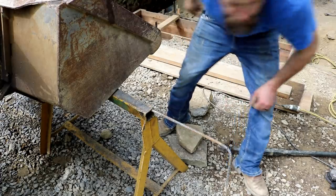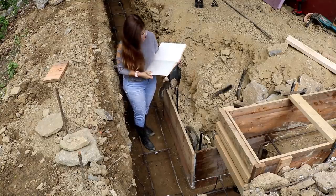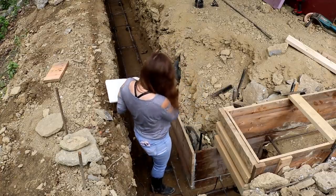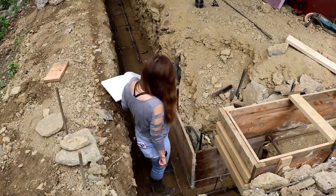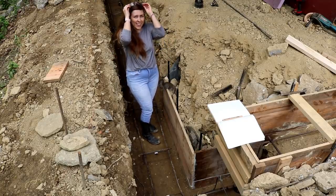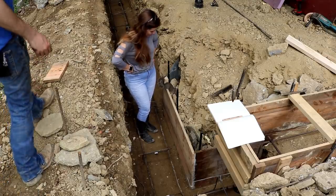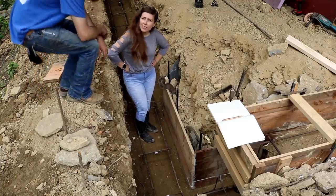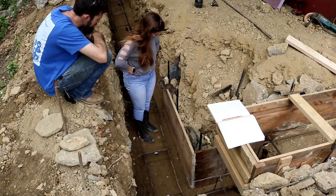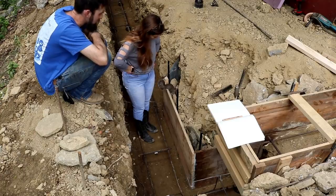Inspectors are here. Absolutely not. It's horrible. What do you think, Walnut? He's inspecting. He's gonna shoot it down. He's inspecting my forms. He's making sure this rock's in the hole. Yeah. Is that gonna work, Peanut? Walnut and Peanut.